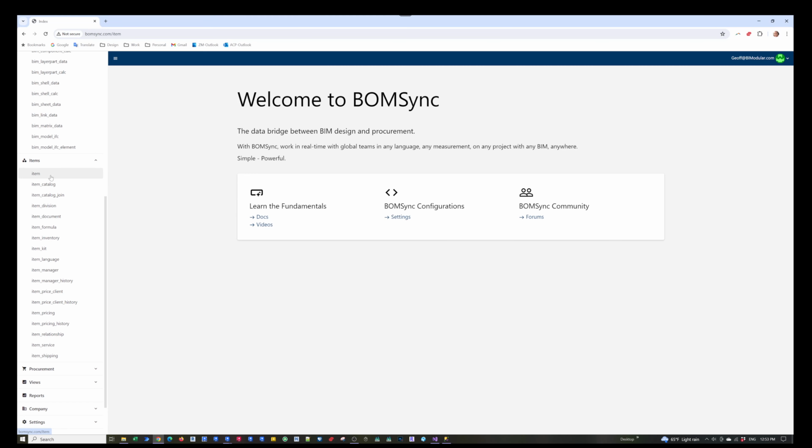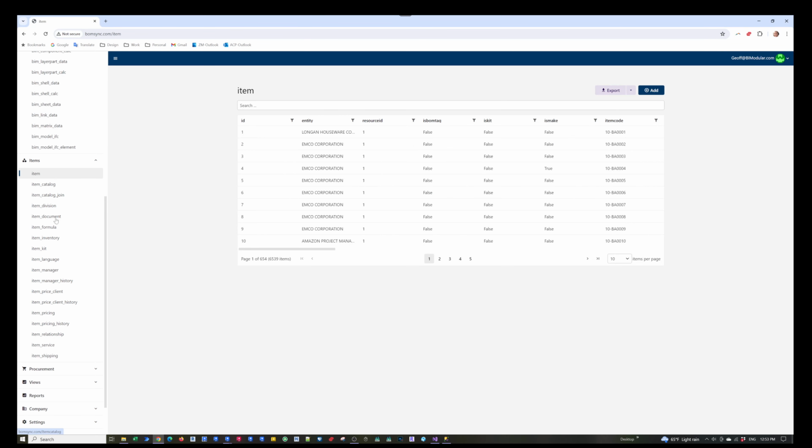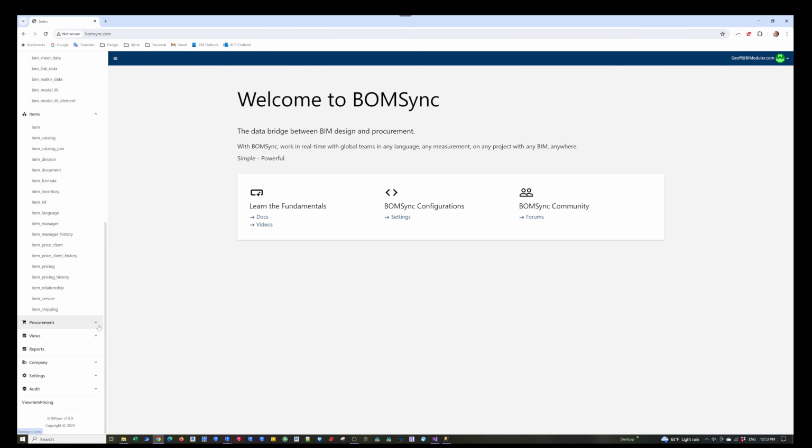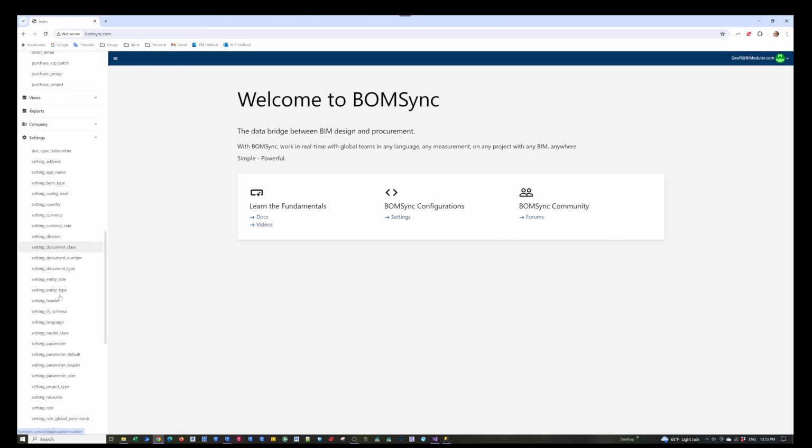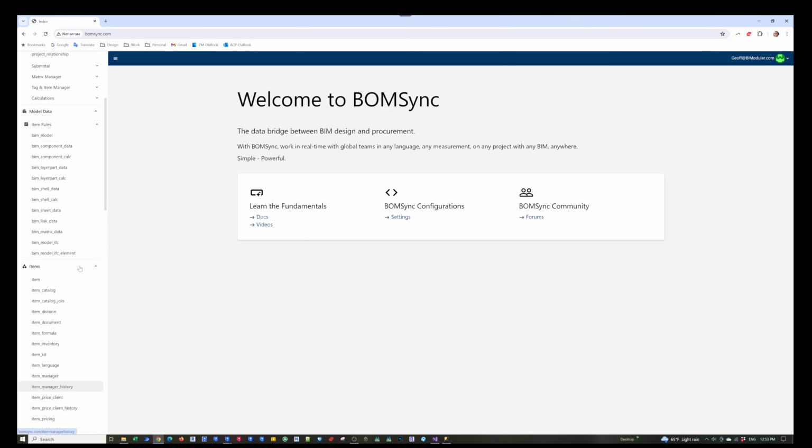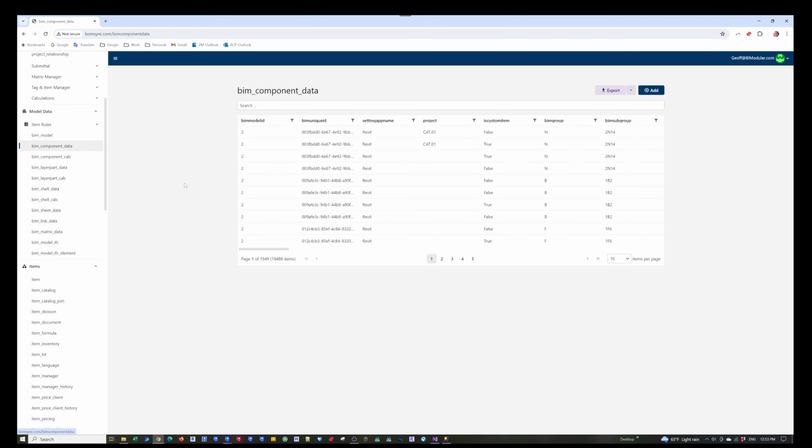So all of your information here is shown. We go through here as well for information for tracking procurement activities. This is all information that's been compiled and sent to the ERP system. And then of course we have views and reports and information on company, as well as all of your settings associated with the project. So let's go ahead and open this up and show you the bi-directional exchange of data with the BIM information models. Let's go to a project.